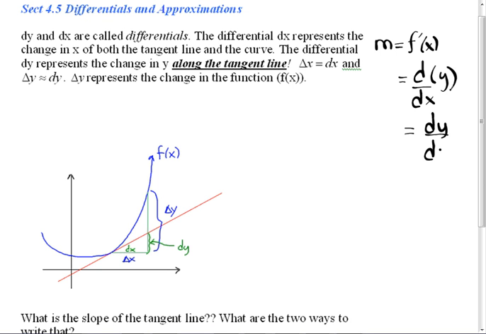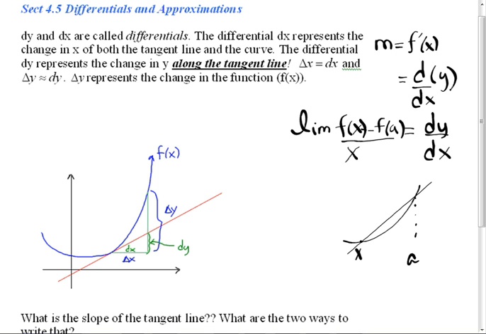And if you think about back when we started with derivatives, we took the slope between 2 points. And we called this x, and we called this point a. And it was the limit, this is the other definition, of f of x minus f of a all over x minus a. And we would drag x and a closer and closer to each other. Okay, do you remember that definition? It's the one you're probably going to use in science classes, because I can actually see what? What is f of x minus f of a?